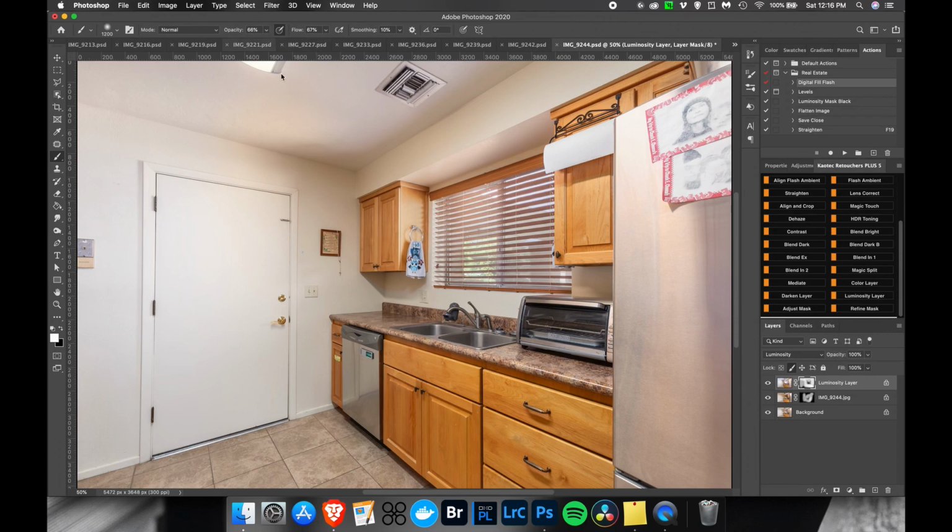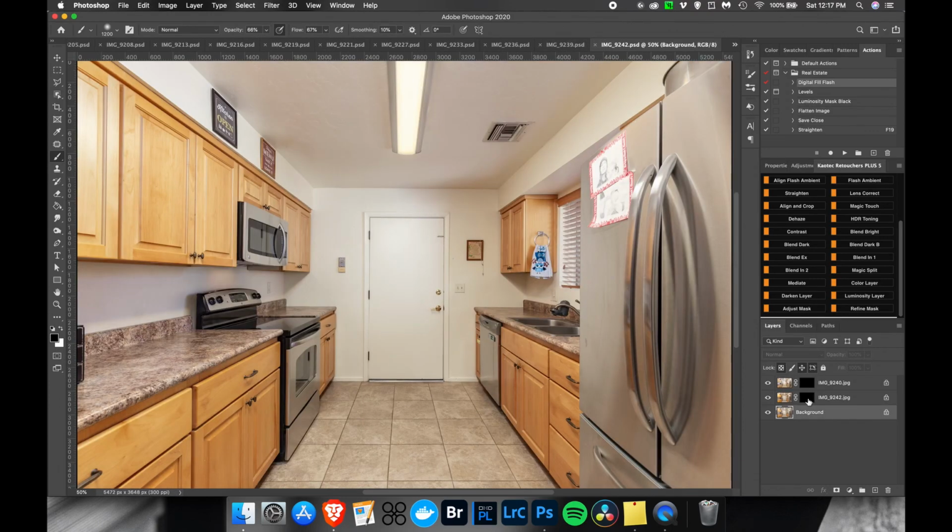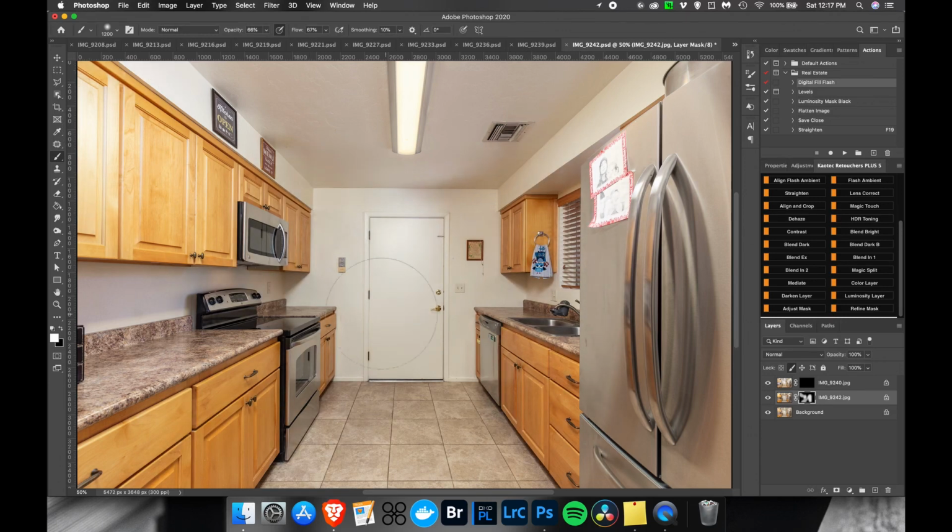Normally I'll have lights off so I don't deal with the light cast, but this kitchen was super dark and I did want to bring in some of the ambient light from that, so I did have this kitchen light on. Normally I don't if there's enough window light to make it look natural. Now if you notice, these cabinets down here at the end are a bit gray. I'll use more of the ambient. I'll duplicate my ambient layer and help fix that again as well.